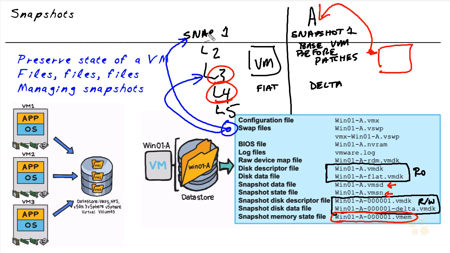And if we decide that we don't want any of our snapshots anymore, everything's great, we don't need to return back to a previous state, and let's imagine that we still have all 5 snapshots in place. What we can do is we can say we want to delete all snapshots. And effectively what it's going to do is it's going to take all of the data in all of the delta disks, and it's going to merge them back into the parent disk. So the parent flat.vmdk, which represents the hard disk file for that VM, all of the changes are going to be rolled up into that original disk, and all these snapshots would then be deleted.